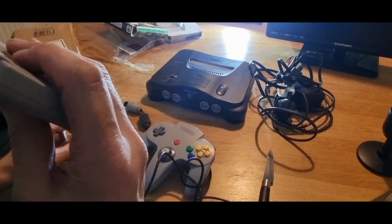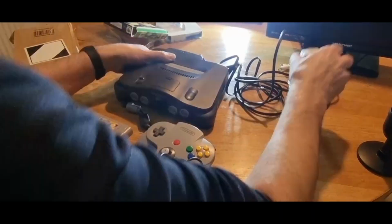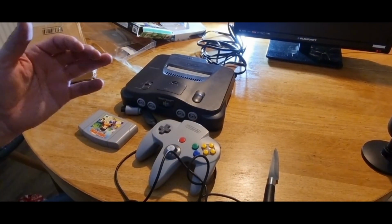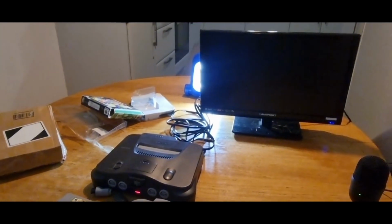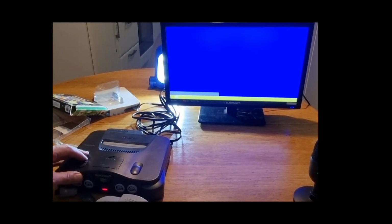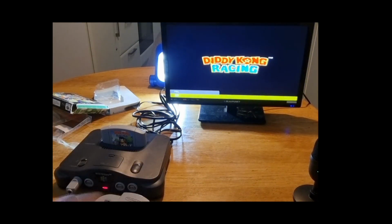Should we do the old blow method? You never know. So, I'm going to plug this up. Now, it was sold as no power, but as you lot probably saw then, what's that? There's a power light. So, let's turn on the TV. Just move this up a bit so you can see. And we're on AV. So we'll just turn this off. Lucky blow. Put it in the game. Switch it on. Oh, there you go.